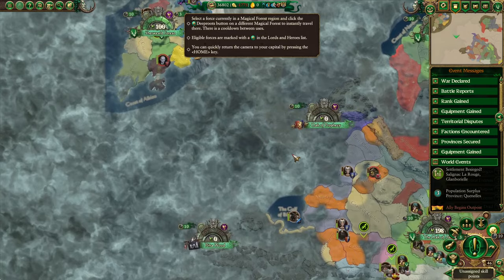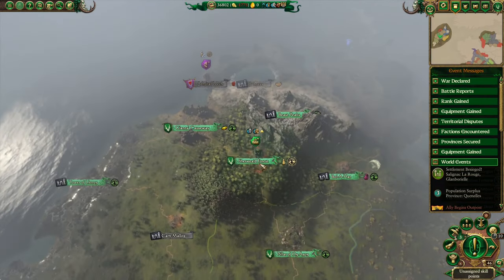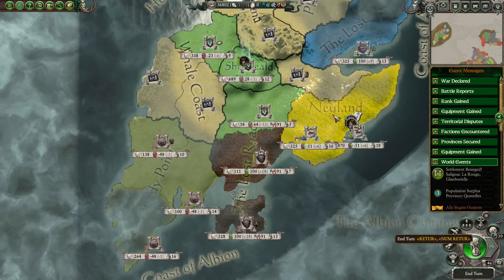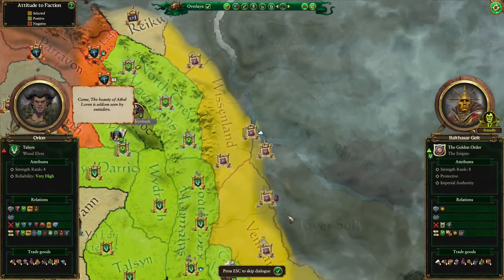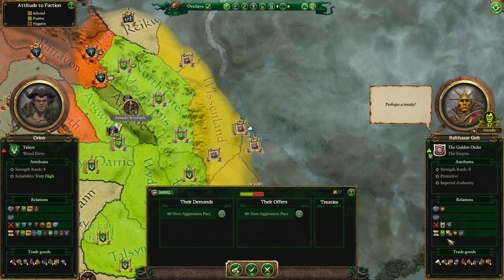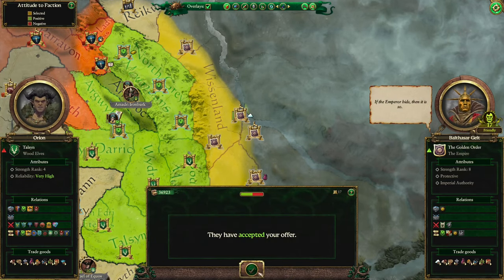So, good. Yeah. Ooh, what would we get here? Oh, diplomatic with high elves. Yeah, that doesn't matter. And you are done in 3 turns. Sweet. Come, the beauty of Athel. And Gelt wants a non-aggression pact. Oh, you're friendly with Argwillon. Huh, you usually fight each other. But, I mean, you're friendly with Reikland, and you're friendly with Durthu, so why not? Sounds useful. Let's go with that.